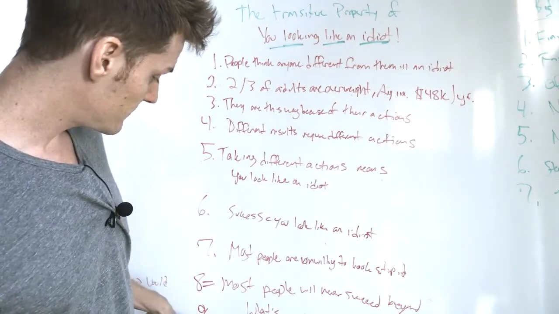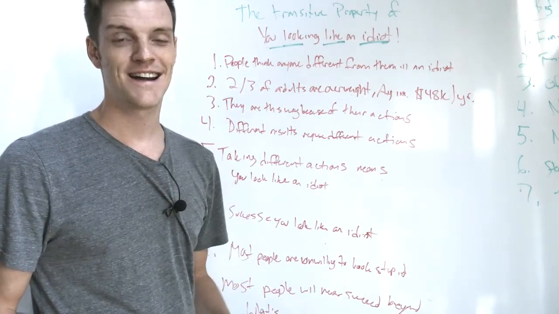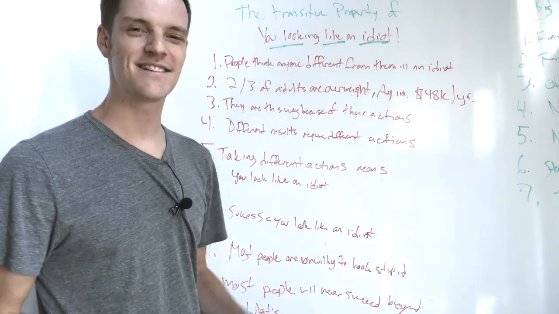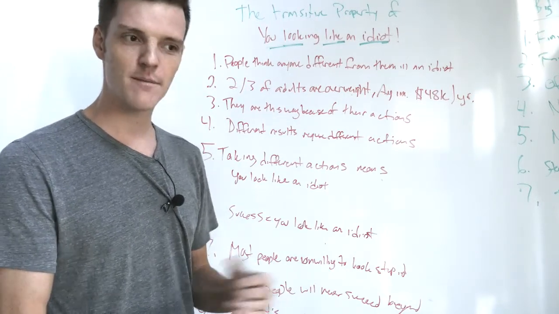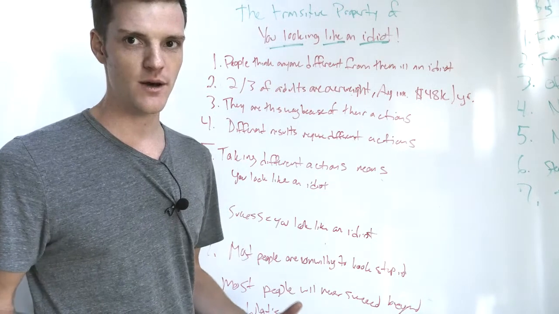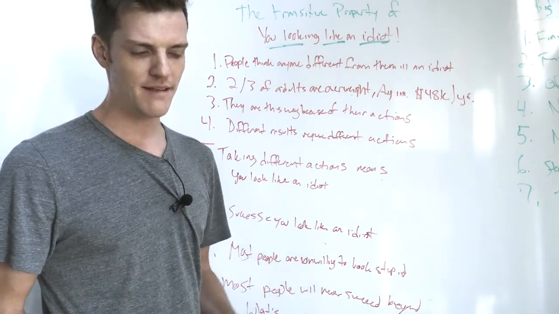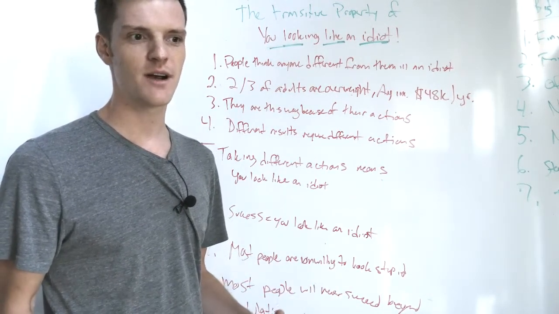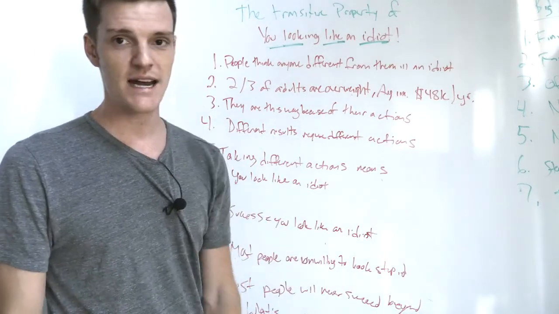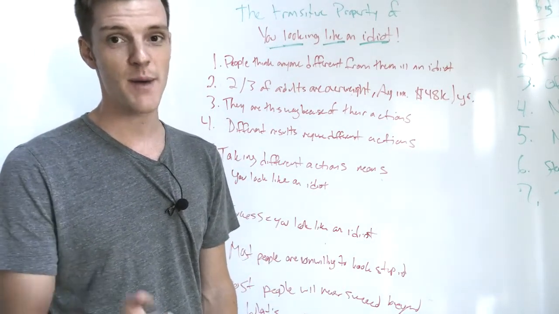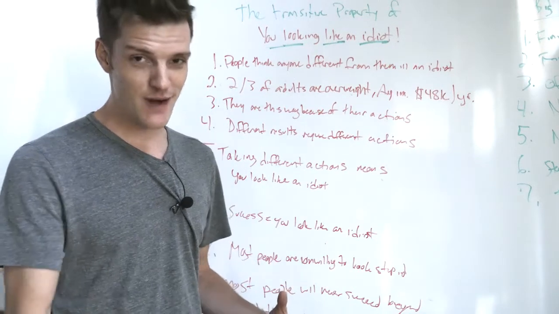Number nine, in conclusion, to succeed, be willing to look stupid. Now, this is a practice. Like anything else, it's a practice. It's not like a decision you make one day, it's a decision that you have to make every single day, and the more that you do it, the easier it will get. So I know some programs and some teachers, they have exercises for this. I think maybe even in the Four Hour Work Week, Tim Ferriss recommends that you go to a public place and you just lie down. You could go to a busy coffee shop downtown and he recommends you just lie down on the floor for 10 seconds and then you get back up. Why do you do that? It's to practice looking stupid, practice being uncomfortable around other people.